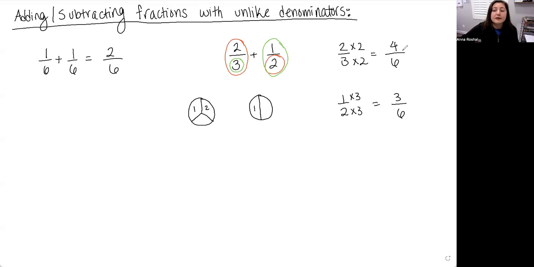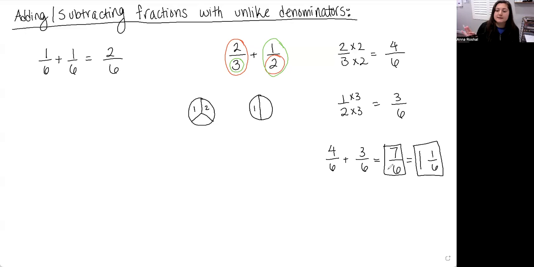And so now with my new fractions of 4 over 6 and 3 over 6, I would add these two. I would end up with 7 over 6. And we know that we can turn that improper fraction into a proper fraction, and we would get 1 and 1/6 as a final answer. If you're in the older grades, 7 over 6 is totally acceptable. But usually on the elementary level, most teachers want you to stay in that 1 and 1/6 area.